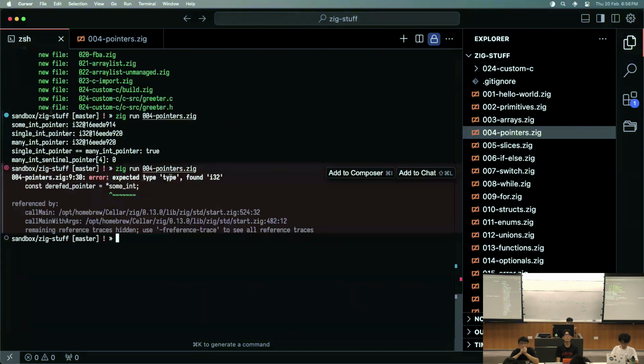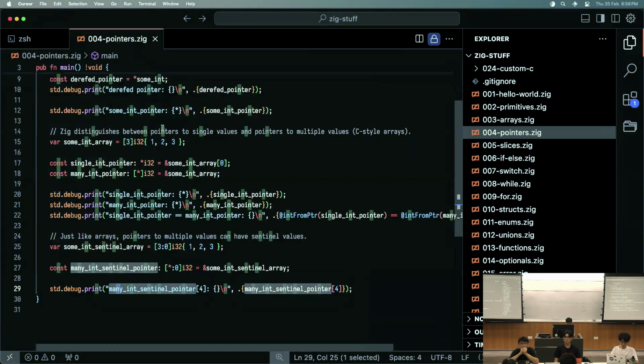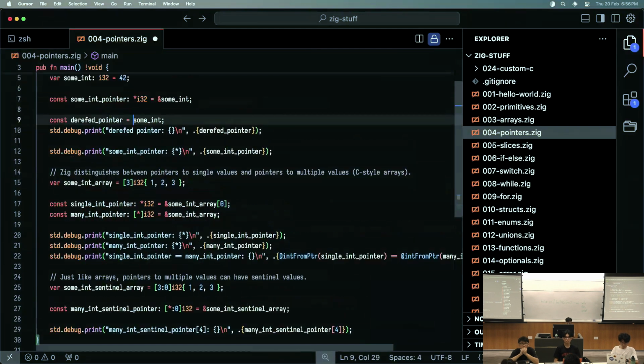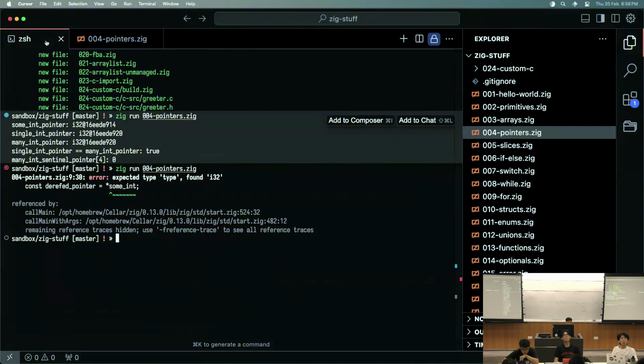You can see that, of course, it doesn't actually work, and it gives expected type. This is just saying that I expected a type here, but it's an I32. So the actual way to dereference is slightly different. It is dot star. This comes with some intention, but I won't cover it here.